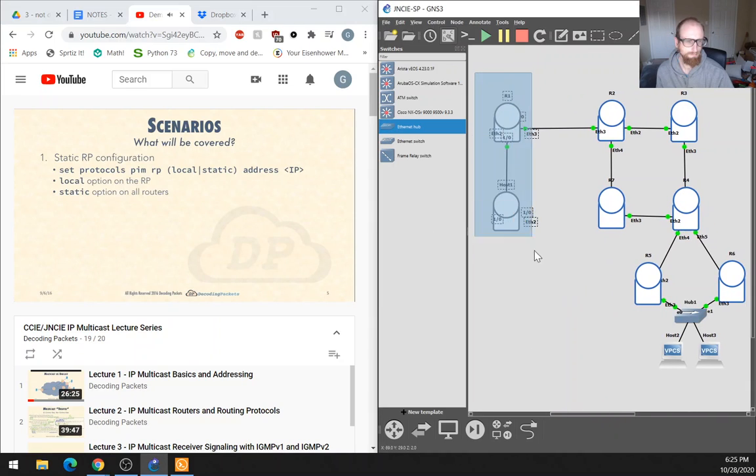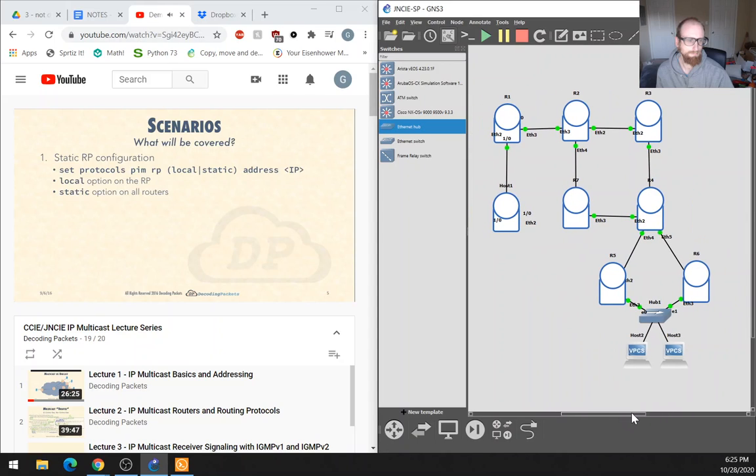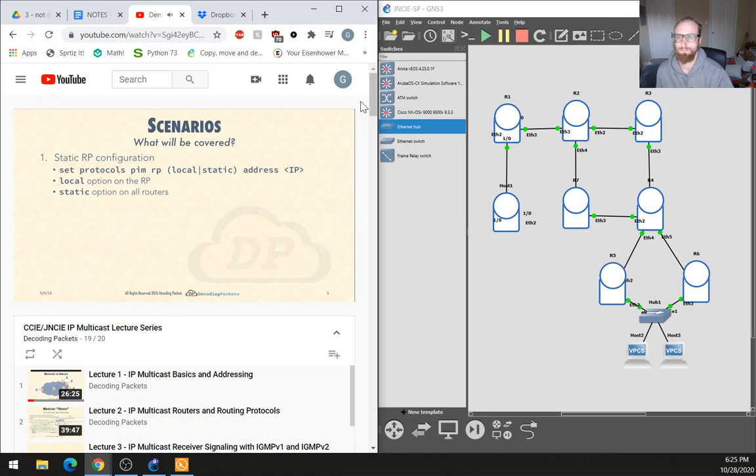What we're going to do here to keep things interesting is I'll go ahead and configure the RP. So we'll configure the local option on R3 to make sure that it is ready to take the RP duties. But as for the other routers, I'm going to conveniently forget to program the RP on them. And we'll move on to scenario 2 to discover what will happen if we forget that very quick step, and then we'll go back and finish it.